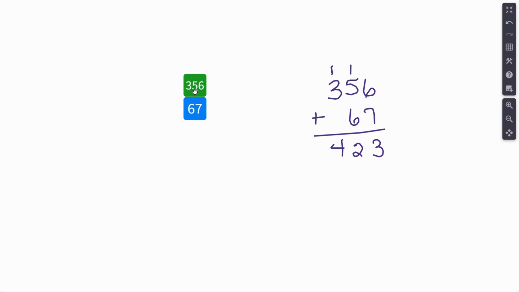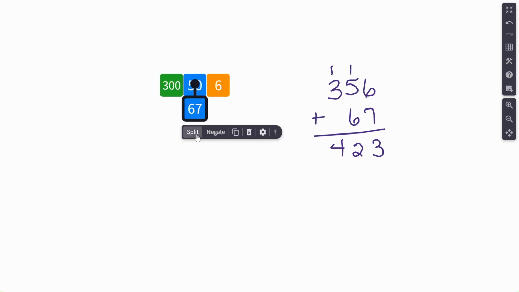We've talked about this idea of grouping before. And so when we talk about factoring, we're going to be able to group, that 15 is 3 times 5. We might think of that as 3 groups of 5, 5 groups of 3. 15 could also be 1 group of 15 or 15 groups of 1. And so we're using this grouping language. So I want to see this grouping happen. Over here, I have a 356 and a 67. I'm going to split these apart into their hundreds, tens, and ones.